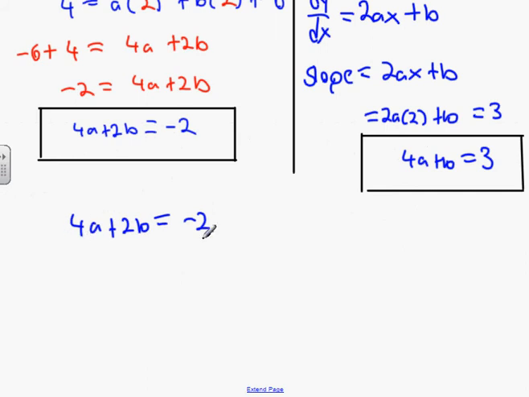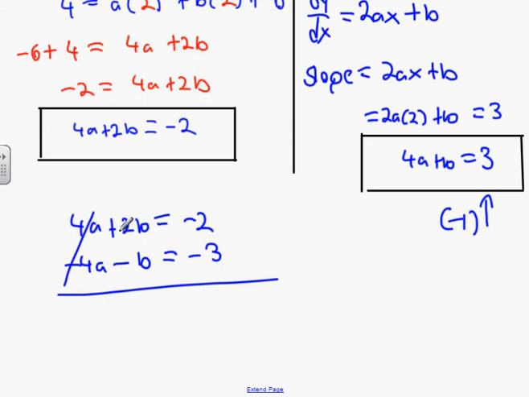If I had a minus 4a, that would be pretty good. So I'm going to multiply the second equation here by minus 1. And what do I get then? Minus 4a. Anybody else? Minus b. After that? Minus 3. 2b minus b?